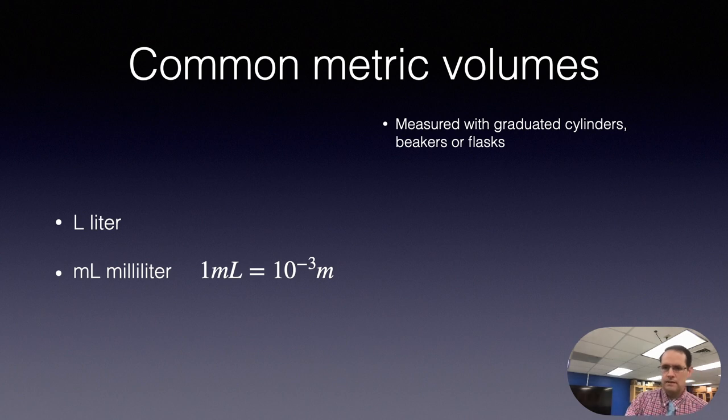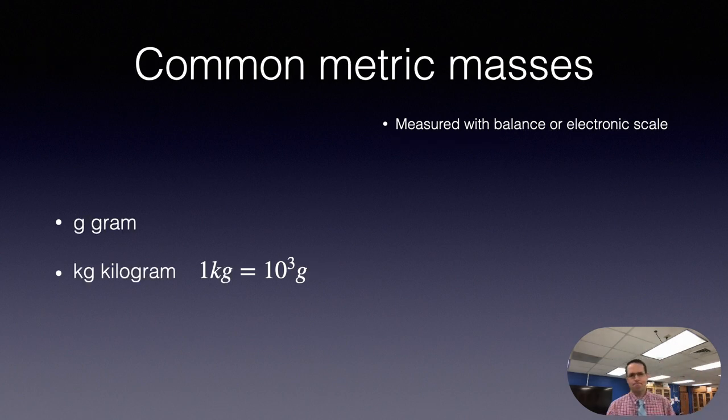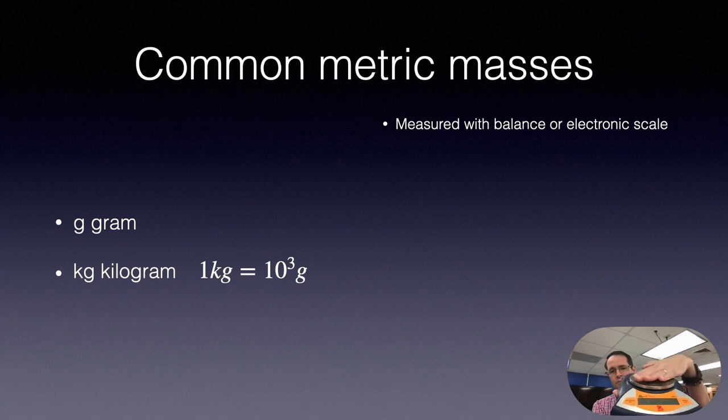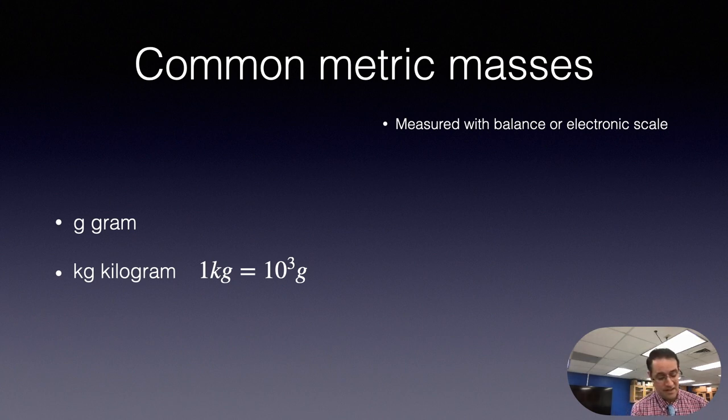Mass, we've mentioned the kilogram before. A kilogram weighs about two pounds and that's a tremendously large quantity. If you wanted to measure out a small amount of powder, for example, you would probably measure it in terms of grams. So a kilogram is equal to 1000 grams, kilo means 1000. And this is measured with a balance or an electronic scale. So I'm holding here an electronic scale, it's kind of like your bathroom scale at home. You press the zero button, you place something on there, and it gives you a nice digital readout of how heavy it is. If you put a penny on this scale it's going to read 2.50 grams, that's about the mass of a penny.